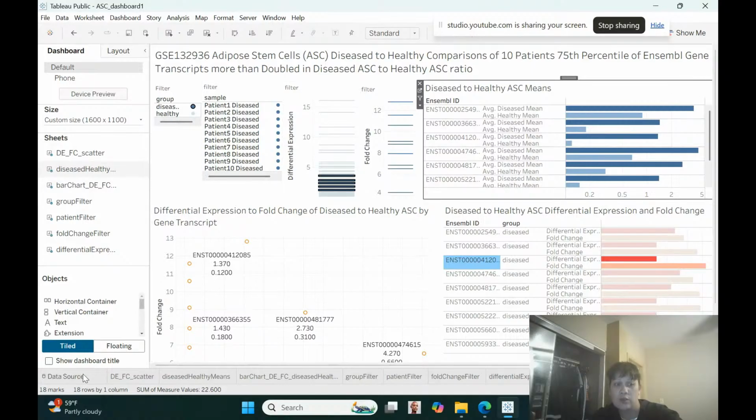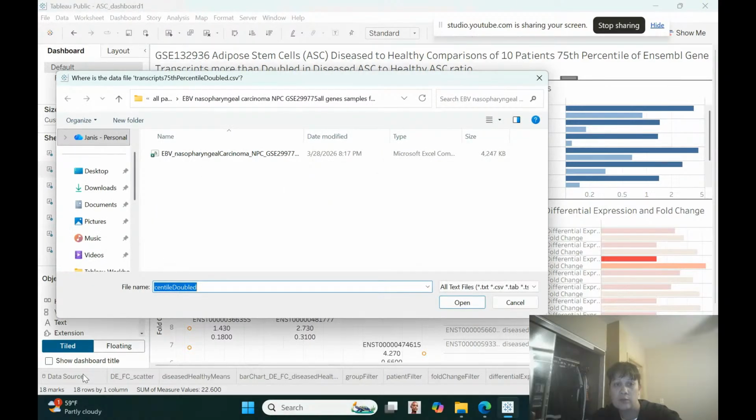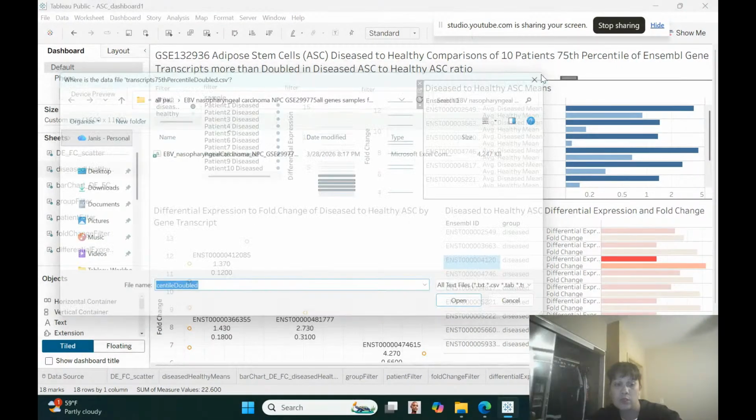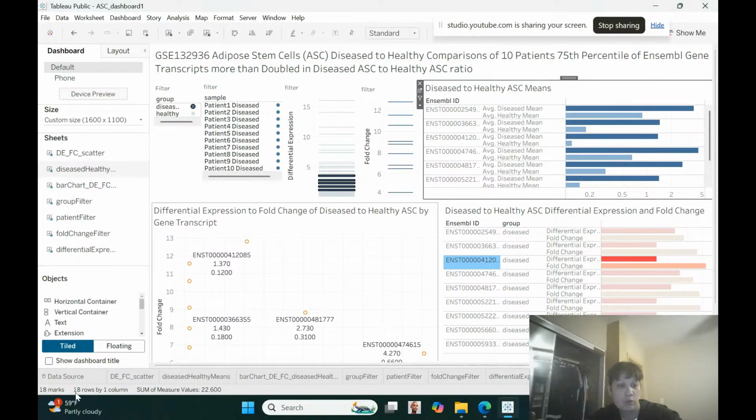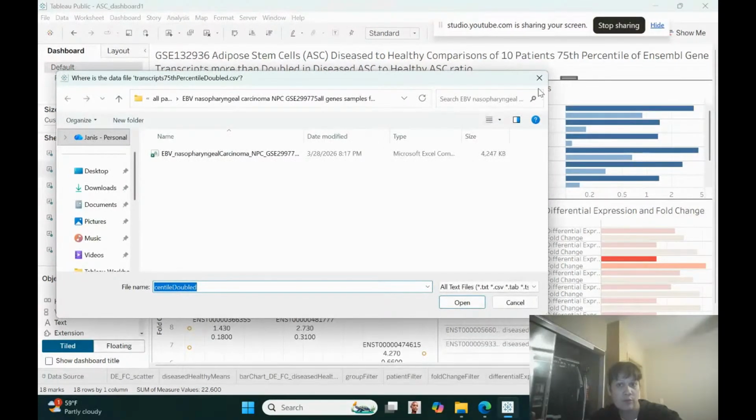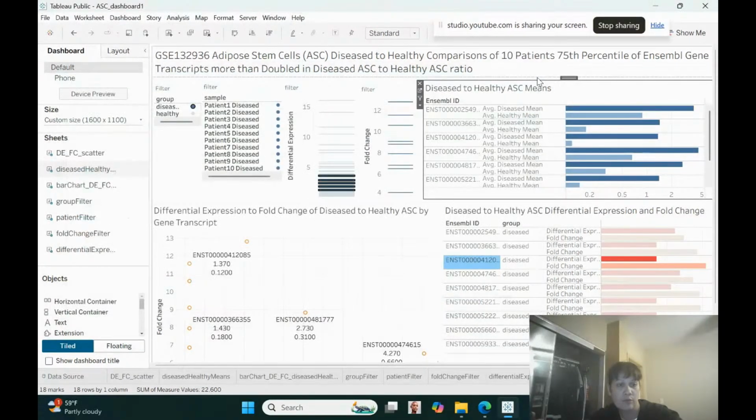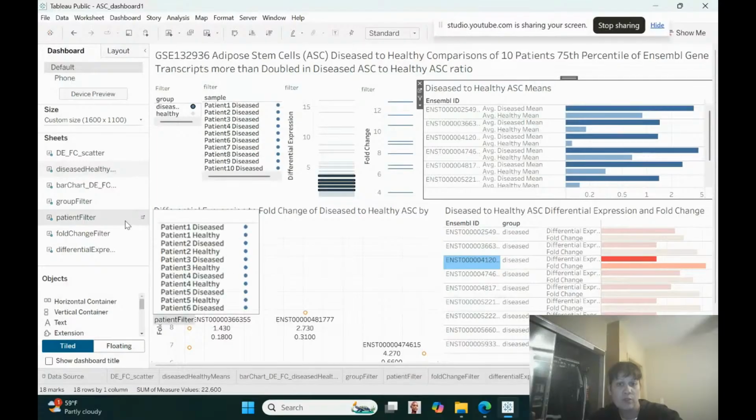We can go to the data source. Oh. Ooh. Data source is supposed to show us where all of our tables are. All we have are the sheets.